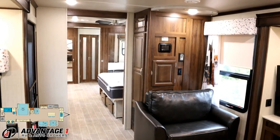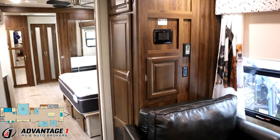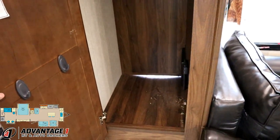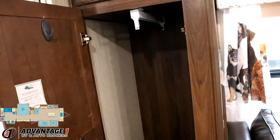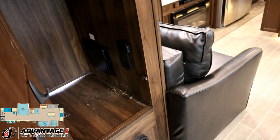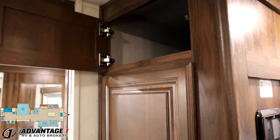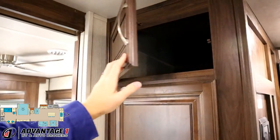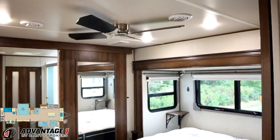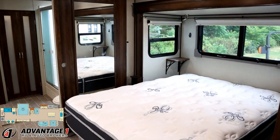Over here is kind of your command center — the LCI-1 control system, which can also control the automatic leveling on this, so it will be very sturdy and stable at your site. Right when you walk in the door, there's a big coat closet, which is pretty cool. There's also a mount for a Furion Lit Bluetooth speaker inside a cabinet. Very few people ever actually utilize those, but I actually happen to have one — it's one of the coolest, best portable Bluetooth speakers I've seen and it works very well for the camping lifestyle.